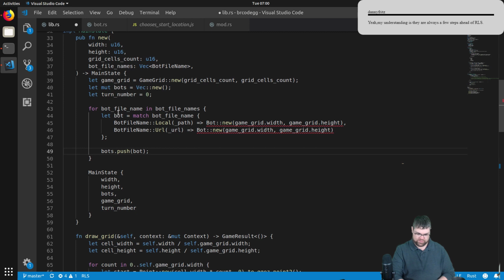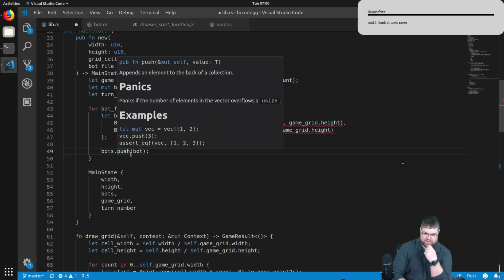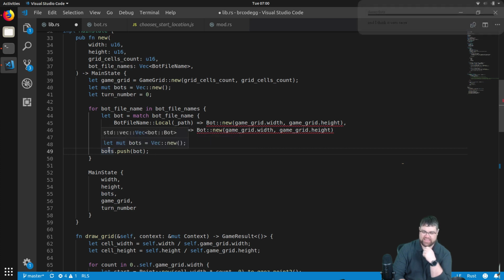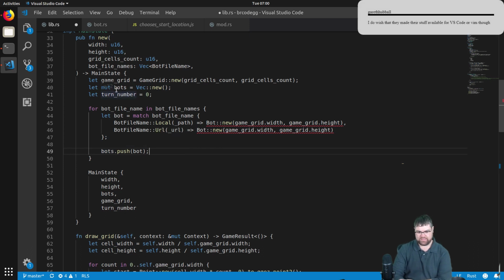Okay, so we're going to push in the bot here. The problem, I guess if I get the length of bots, that will guarantee that I'm at the correct index.